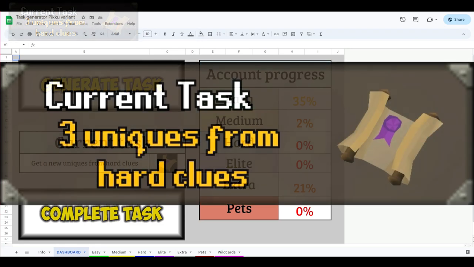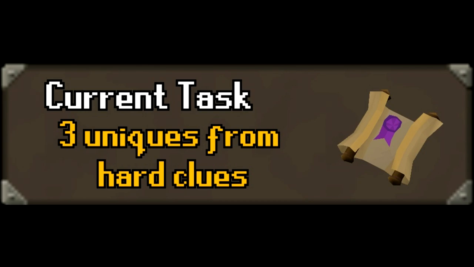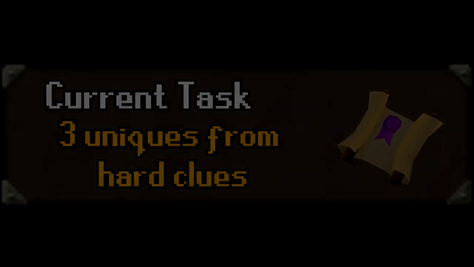Me from the future here. I should mention that I discussed some stuff with my friend Yonti500 and we came to the conclusion that we should clump these unique tasks together so that it takes fewer percentages on the task sheet. So that's why the current task says 3. And now, back to the video.